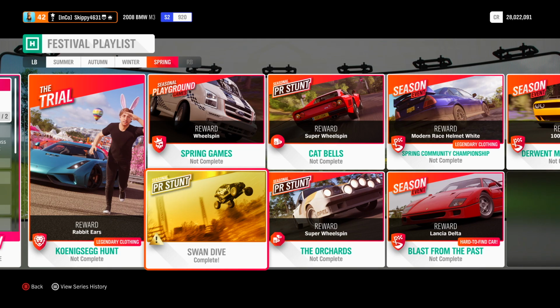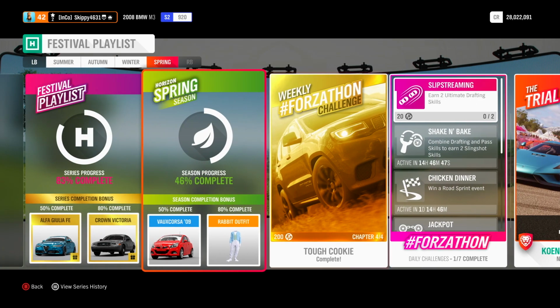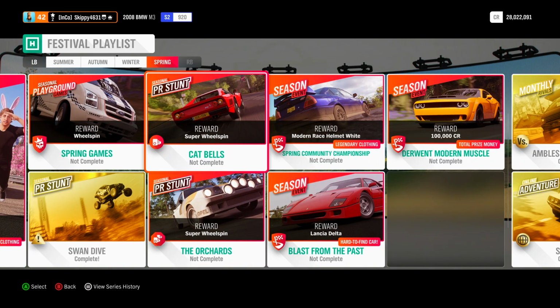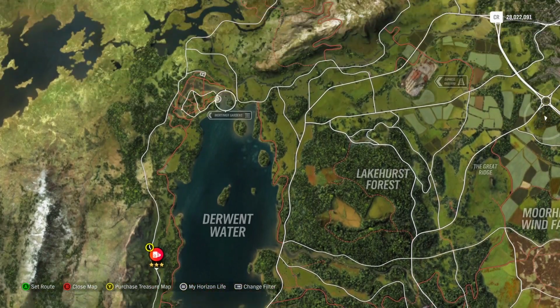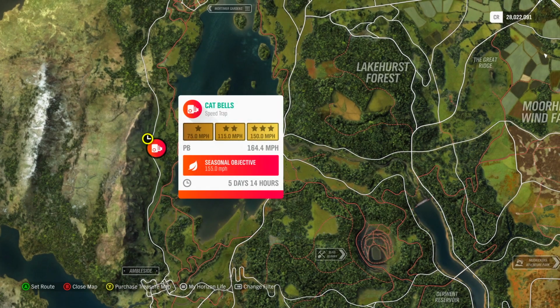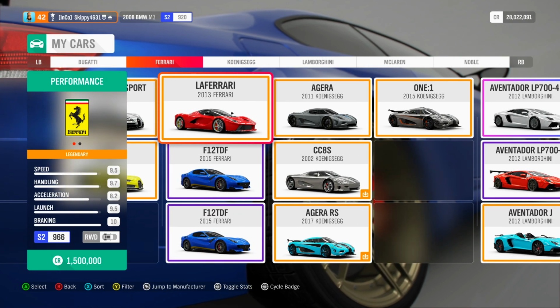With Swan Dive completed, that was worth 6% towards your spring season. So we're now sitting at 46%. That's now gone gold, so let's move on to Cat Bells, which is a speed trap, and it's located on the left-hand side of the map, or the west side of the map, just off Derwentwater, and we're looking for 155 miles per hour.